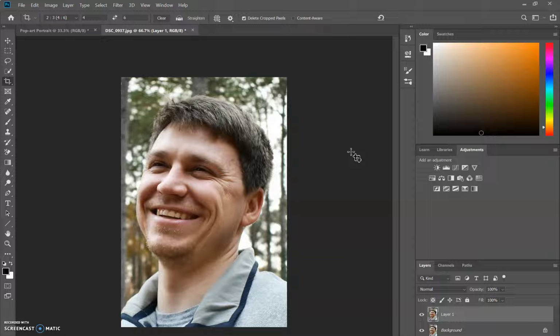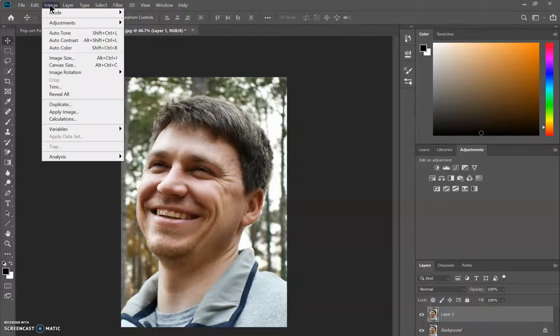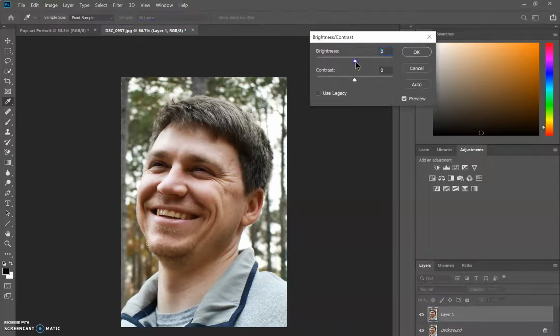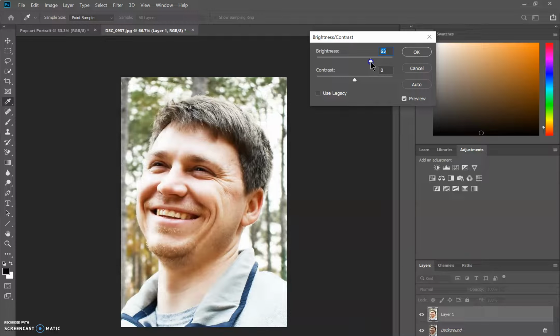So now what I want to do is I'm going to begin editing the face, and I want to give my face just a little bit more contrast. I want some more highlights and some more shadows. So I am going to go into Image, Adjustments, and I'm going to do Brightness and Contrast. You could also do curves. There's of course, multiple ways to do this. I'm going to do brightness and contrast and just give it a little bit more highlights and higher contrast.